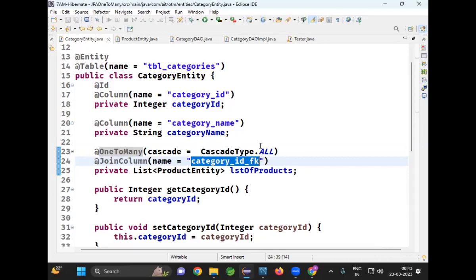So who is the source of the operation? Category. Who is the target of the operation? Product. Like that you need to identify which entity is the source and which is the target.